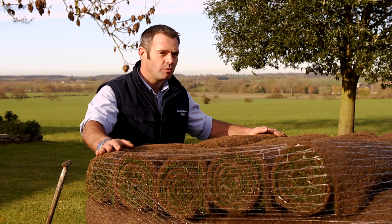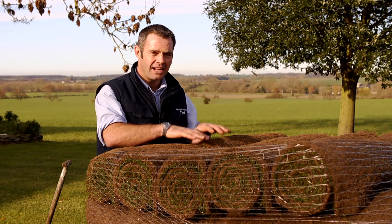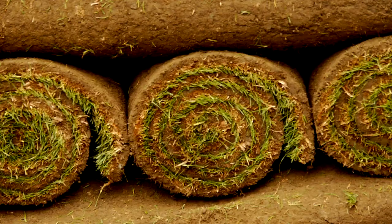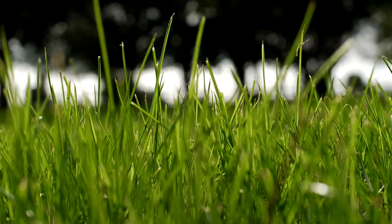If you keep an eye on the turf, maybe for two or three weeks, you can try and sort of lift the sides of the turfs up on the lawn. Once the roots have got in and it's anchored in, then it's fine. But obviously for the first two or three weeks, when you have to walk on the lawn, just try and use boards to save putting any footmarks or indentations into the lawn.